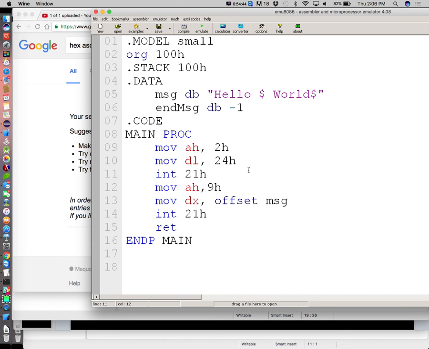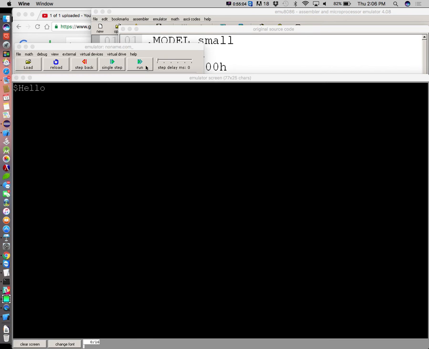And then we'll do our whole hello world thing here, which is just going to do hello space. But before that, we should get a single $ sign because we printed out a single character, which doesn't rely on the magical $ sign termination string thingy. Make sense? So we'll go ahead and emulate this. We'll run it, and there's our $ sign at the beginning. Okay? So it's not that $ signs are off limits. It's that $ signs are off limits in terms of using the built-in DOS API write string to screen convenience method.